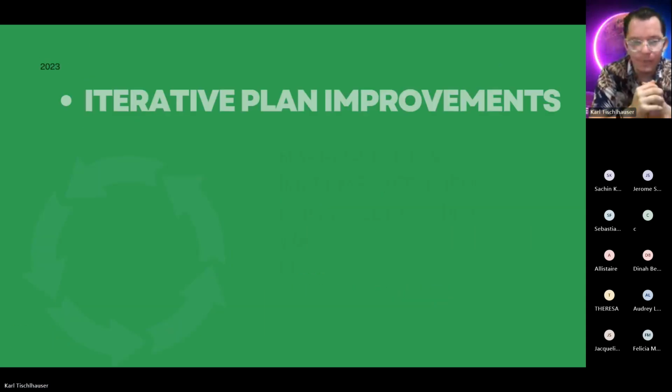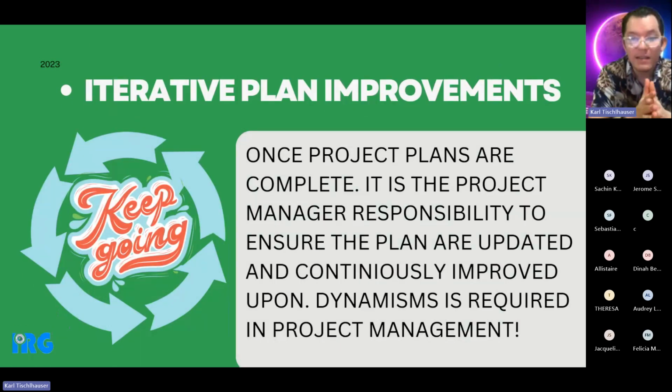Okay. And then remember that it is an iterative process. So once the project plans are complete, it is the project manager's responsibility to ensure that the plan is updated continuously and improved upon. Okay, dynamicism is required in project management. So you need to be very dynamic. You need to be fluid. You need to keep it going, keep it moving. That sort of thing is a requirement.